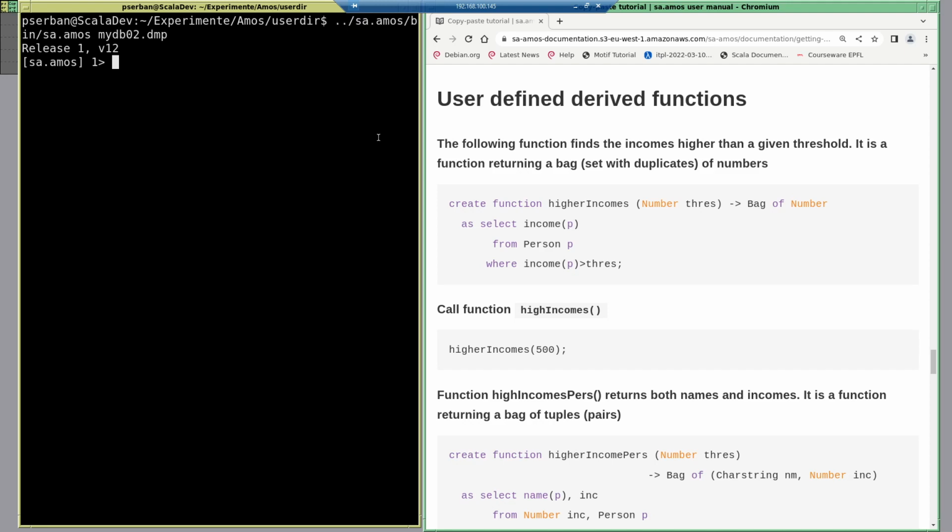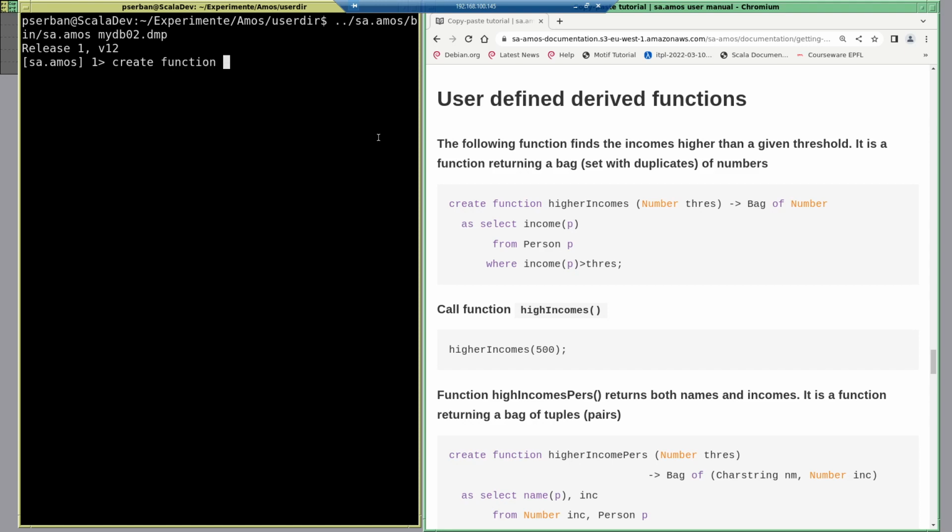And let's create the first function, which returns the persons with incomes higher than a certain threshold.